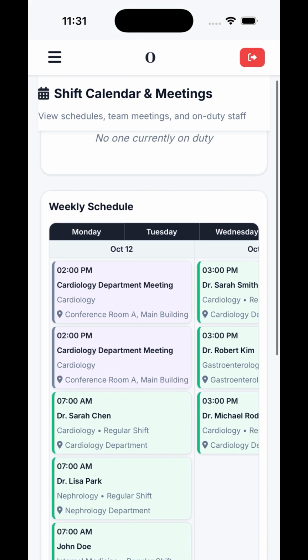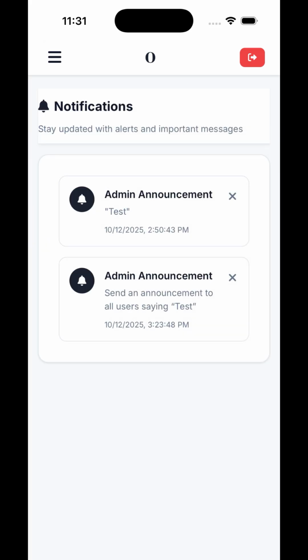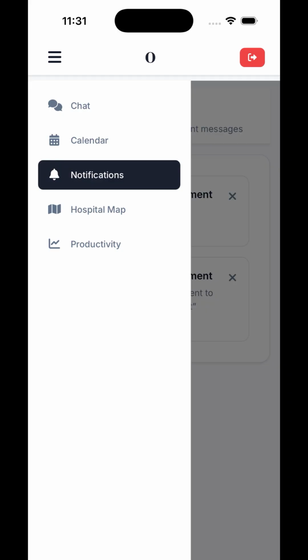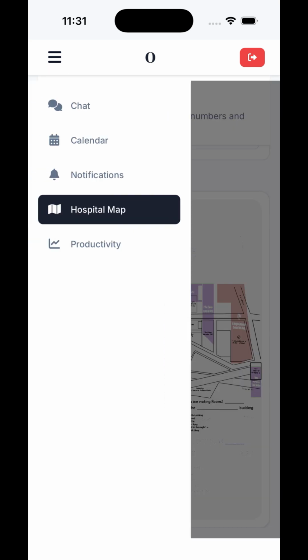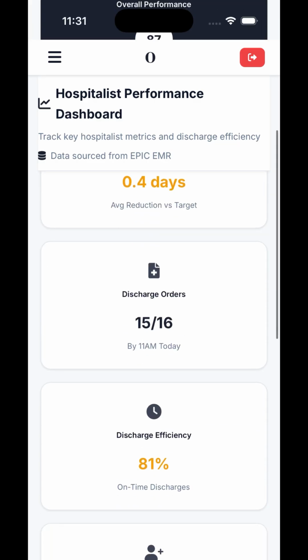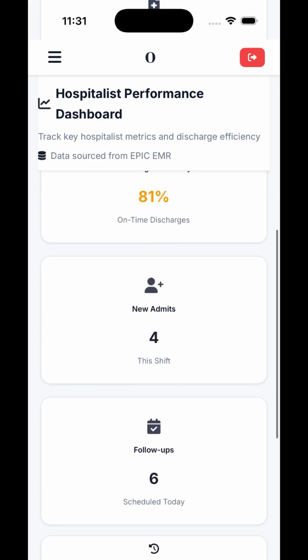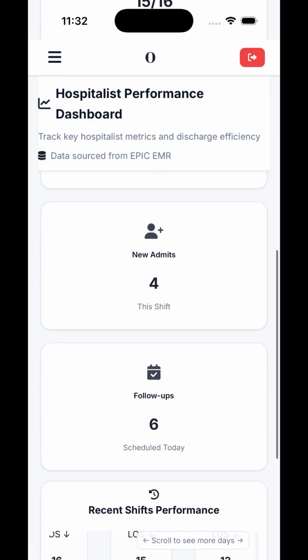Furthermore, beyond just a simple chat feature, we also have a calendar system which shows the weekly schedule of who's working and what teams we have. This is our notifications tab where we can see the notifications, and a clickable map of the RWJ campus where you can actually see all the campuses. And this is a productivity dashboard which shows the productivity of each nurse for your account and how well you've been doing in the past week and on your daily averages.